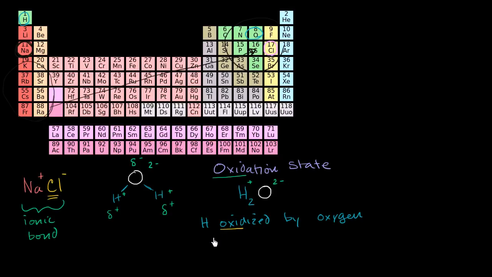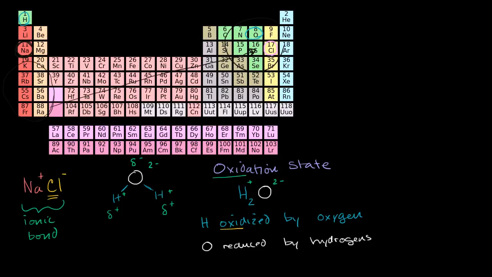Now the term on the other side of oxidized is reduced. And the word reduced really comes from the idea that oxygen's charge has been reduced. So we could say oxygen has been reduced by the hydrogens. And so there's a temptation here to say, okay, this must always involve oxygen in some kind because it seems to begin with the same words. Well, that is not the case.